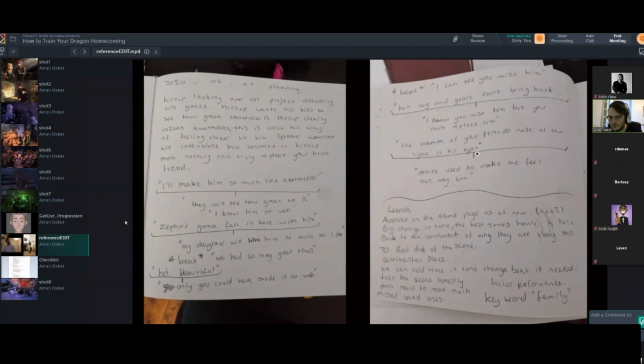And so when he says the warmth of your friend's nose or the light in his eyes, even though he's talking to Hiccup about Toothless, he's actually personally reminiscing about his own friendship with Stoic. So he's not looking at Hiccup in this moment, he's in his own reminiscence. It's a very family, supportive kind of tone.